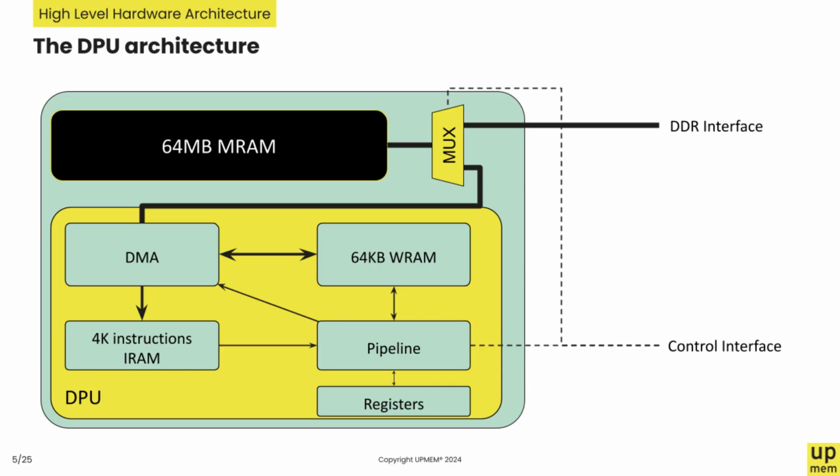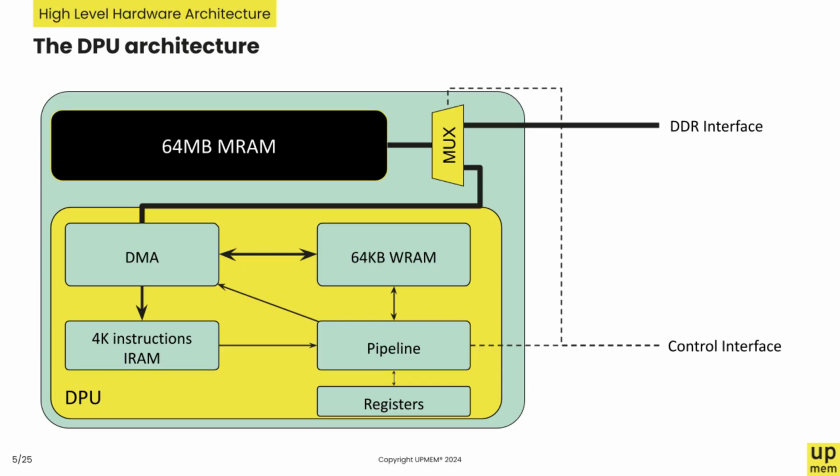About its architecture, I'm going to talk a bit later about the pipeline, but what it means is that there's an instruction pipeline. There are multiple threads running on the DPUs. Each of those threads has its own set of registers, its own PC, but they are all executing the same program that's stored in the instruction memory. The instruction memory itself can only store 4,000 instructions. It doesn't seem like a lot, but it turns out we can do quite a few applications with just that.